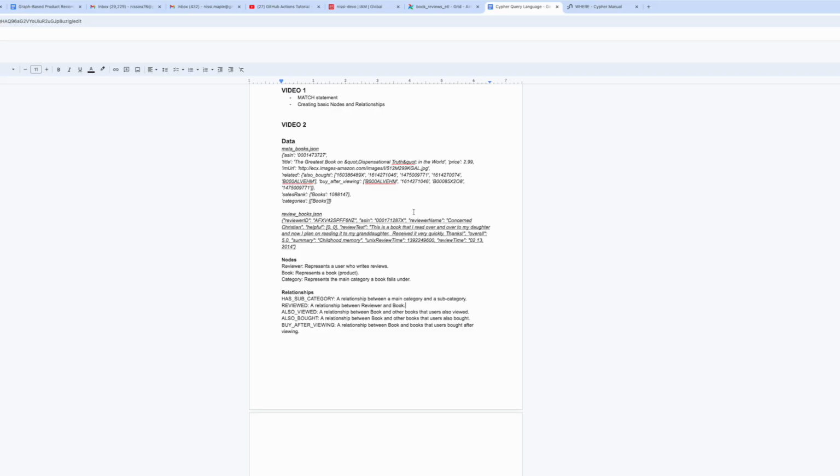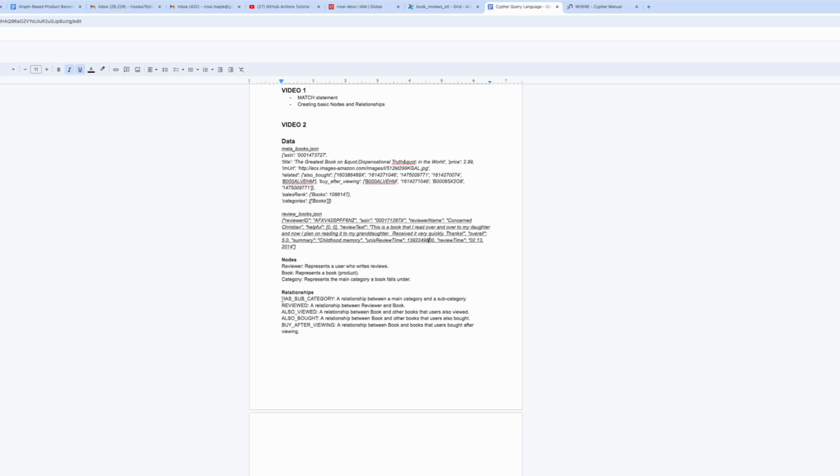Sorry, this is not the ideal example because you don't see subcategories in here, but in my database, I definitely have subcategories. And once I see a category and an associated number of subcategories, I'll create a has subcategory relationship for each subcategory.